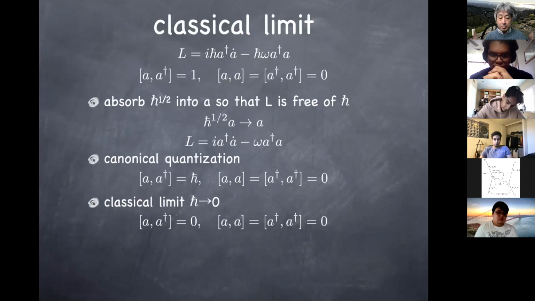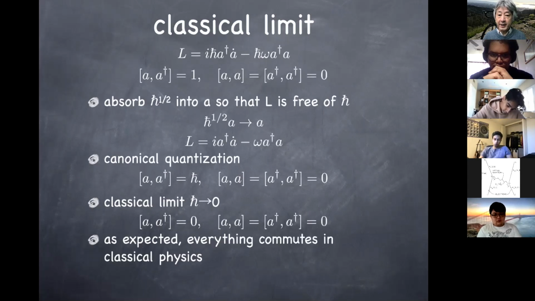And that's something we know, namely that when you go to classical mechanics, all of these observables commute because they are no longer operators. They become just pure numbers, and that's something we know very well from classical mechanics. So as expected, once you take a consistent classical limit, then everything commutes because there's no concept of operators. Everything becomes just numbers. That's something we are very familiar with from quantum mechanics class.